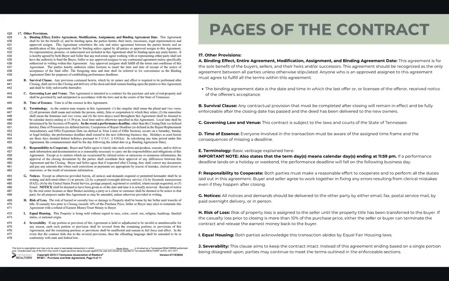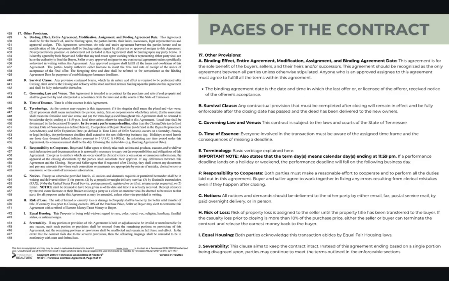B is the survival clause. So any contractual provision that must be completed after closing will remain in effect and be fully enforceable after the closing date has passed and the deed has been delivered to the new owners. Governing law and venue. So this contract is subject to the laws and courts of the state of Tennessee, and everyone involved in the transaction must be aware of the assigned time frame and the consequences of missing a deadline.